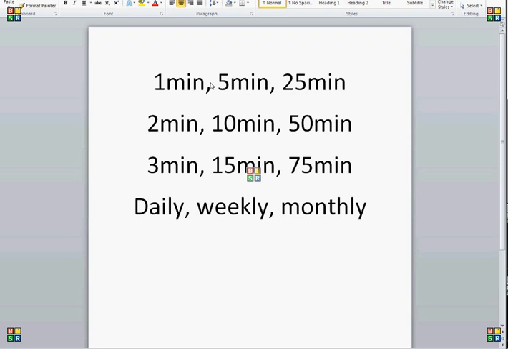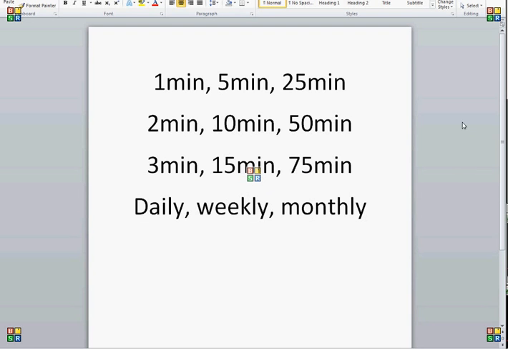So with this enacted, this allows you to move up or down your time frames. You can use the 2 minute, the 10 minute, and the 50 minute, and the same plan will work on the 3, 15, and 75, and the daily, the weekly, and the monthly. Now when it comes to the monthly, you're right, it can be 4 weeks within that month, but it's pretty much the same concept: 5 bars between each time frame.